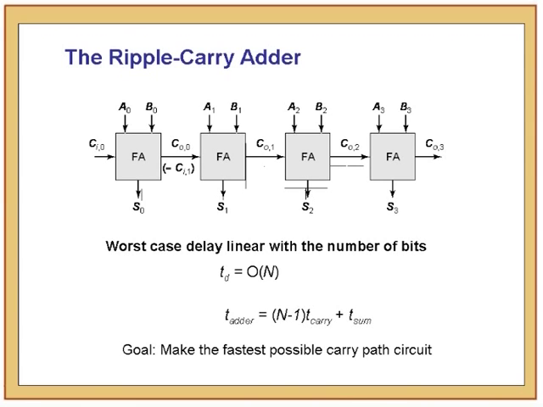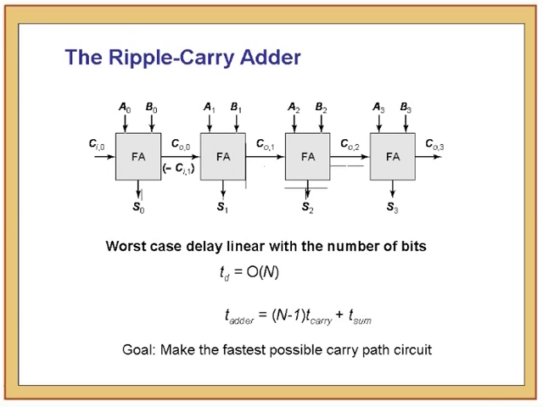So the first adder in my list, which is shown here, is the standard ripple carry adder. As the word suggests, ripple carry. That means the carry is propagating from each block. What it essentially means, I have a, let's say, 4-bit adder going on. So I have 4 full adders chosen here. The inputs to these are A0, B0, A1, B1, A2, B2, A3, B3.